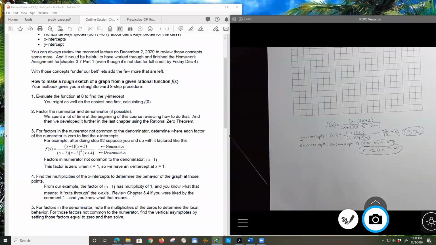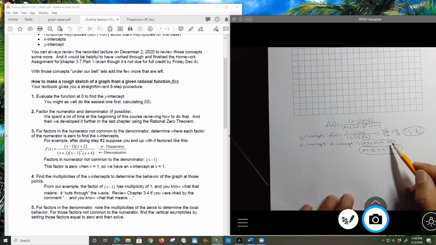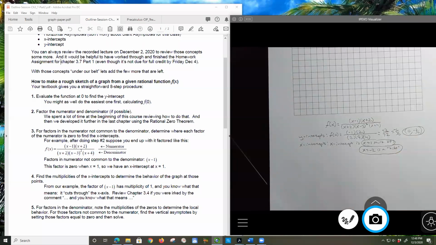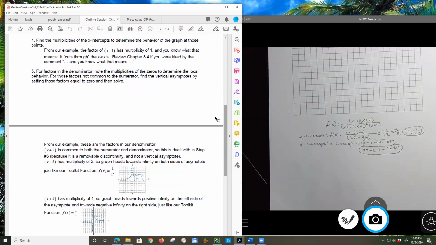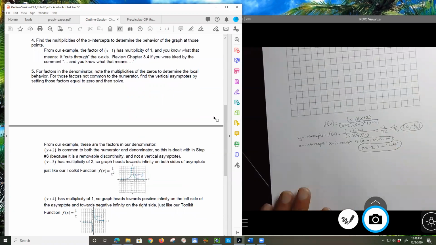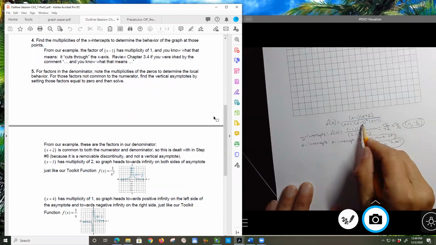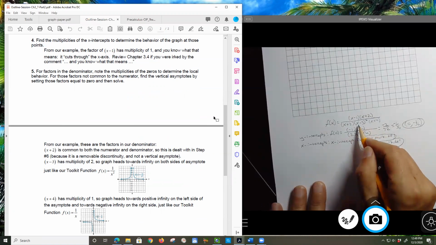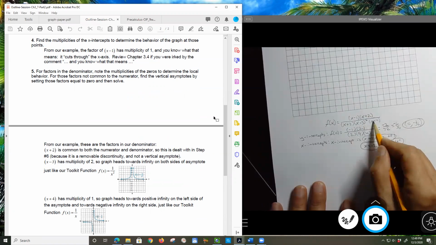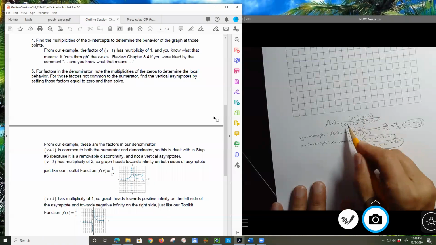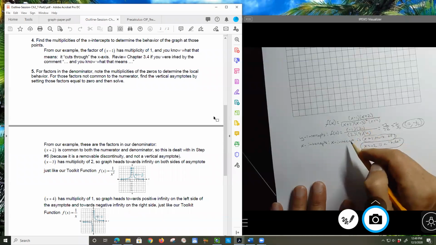Now let's see. So notice that when I got the multiplicity, that was step 4. So now we're moving on to number 5, where we're going to be looking at the vertical asymptotes. Let me move this so you can see where we are in these steps. So let's look down here. So this is what we're looking at for vertical asymptotes. And so I'm concerned with this one and this one. You say, what about that one? Well, remember, that's a removable discontinuity. So that's going to be a hole. So don't expect it to be a vertical asymptote.